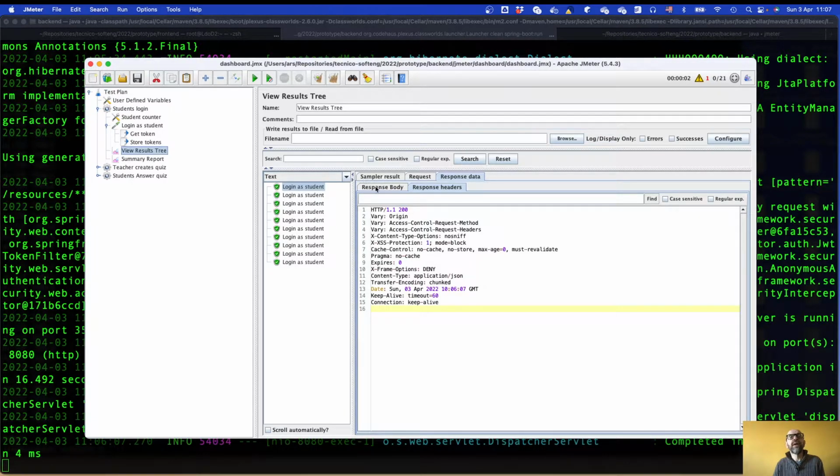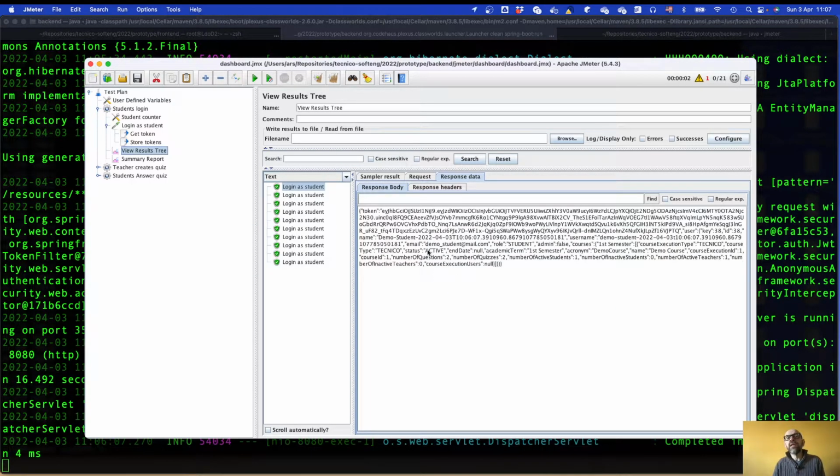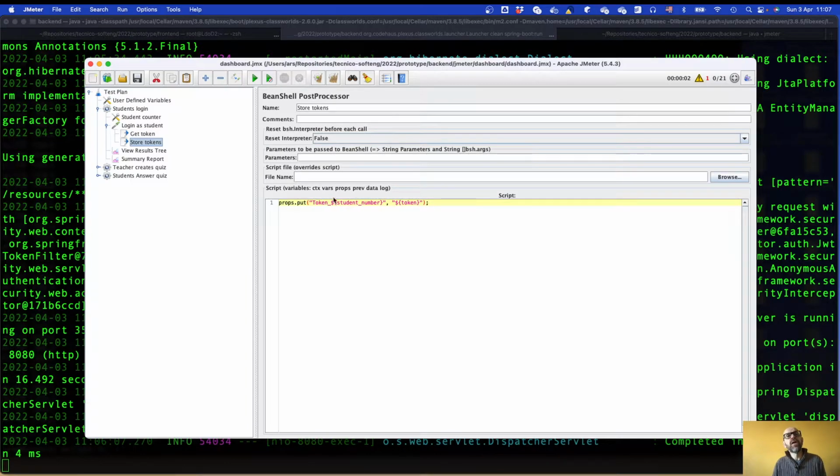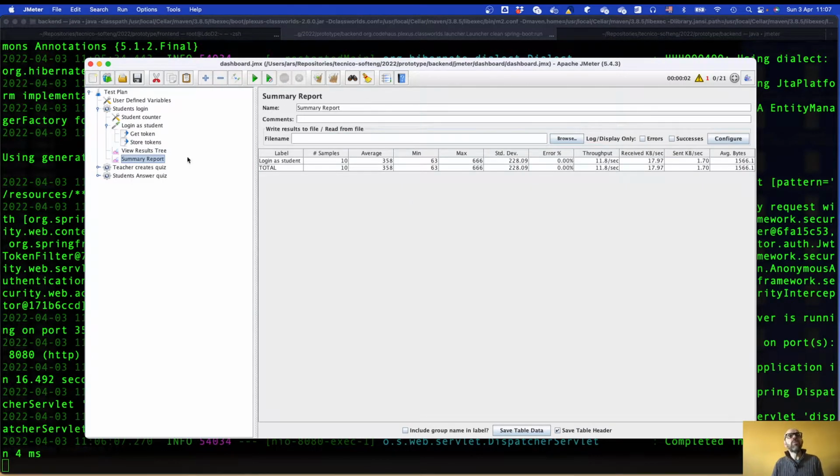That's what you received, and actually you could have picked more information. If you observe, different students receive different tokens, that are stored in each one of these variables, and afterwards go to this variable to be used in the other thread group. And then you have the summary report, where you have latency and throughput.